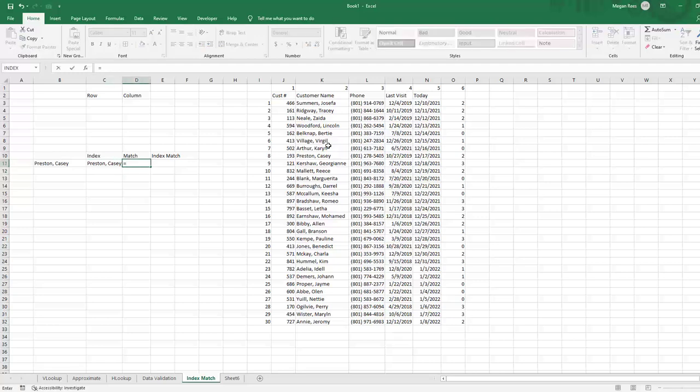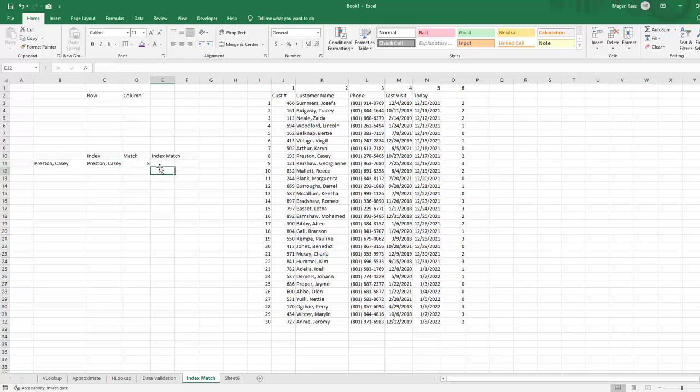Now let's find it with match. Equals match. I click on the name Preston Casey. I tell it it's somewhere in here, but I don't know where. Close parentheses, and now it's told me it's on row 24, right? Although it's not on 24, it's on 20. Remember, on this one I have to do a 0 to say exact, so that it actually finds it on row 8, because it's very similar to what's in number 20. It's finding that, so I have to be exact. Okay, so now I know it's in row 8.